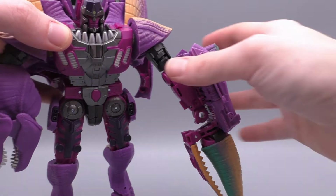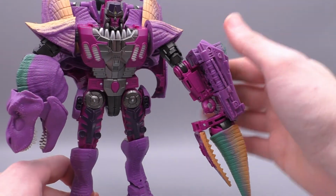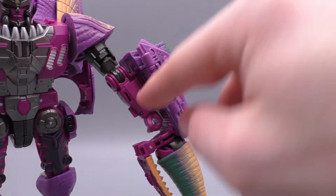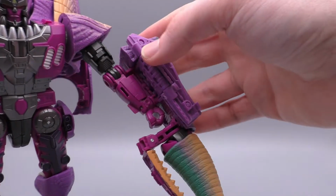If anybody watching this video has that issue and doesn't know what to do about it, you just grab an X-Acto knife. Be very, very careful. Do not cut yourself, wear gloves. And you just want to carve out a little bit in there, move it until you have your desired range of movement.